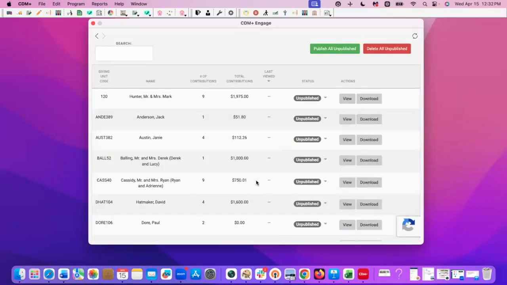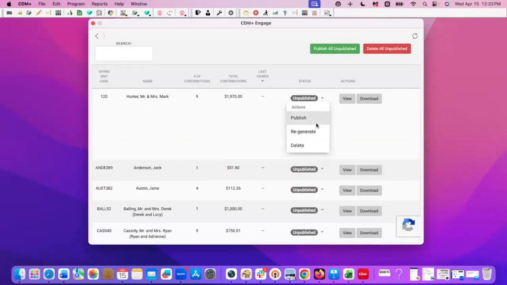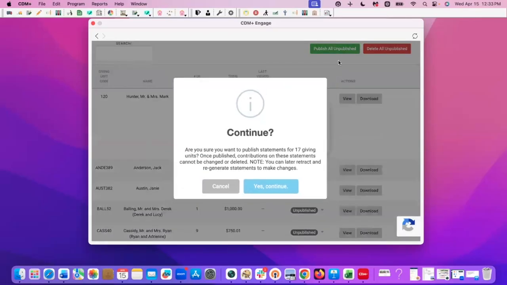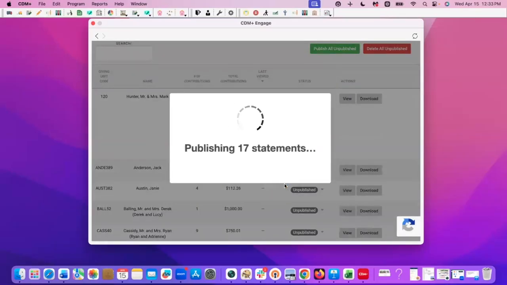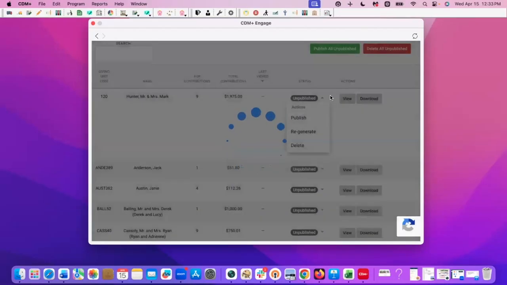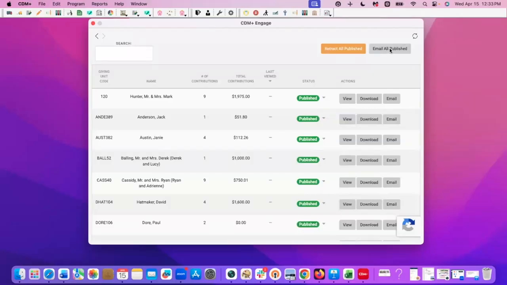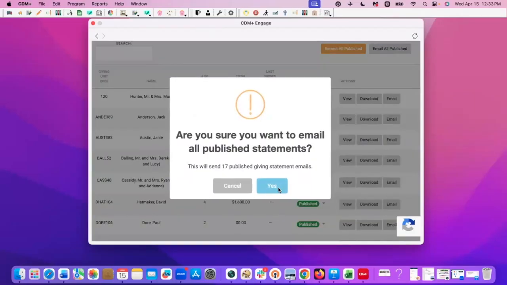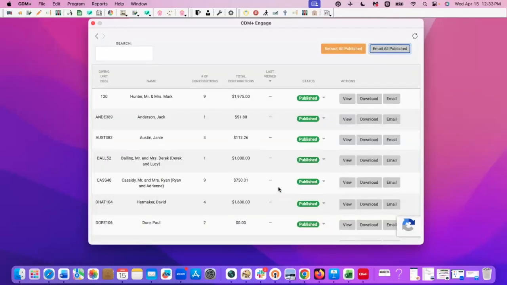And that will put the statements back in an unpublished state. And from here, I can choose to publish all unpublished, or again, just a specific individual statement. And then I can always choose to email all published statements as well, so that all givers see the most updated statement in their Engage account.